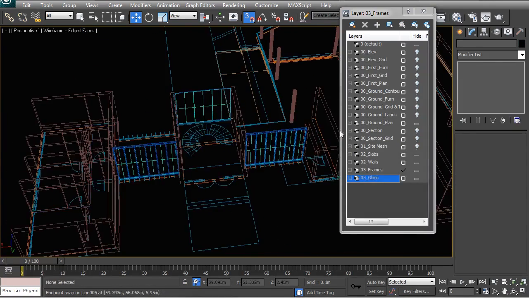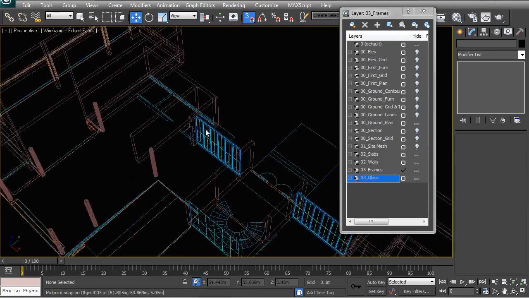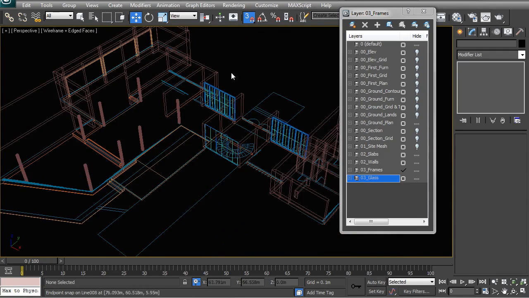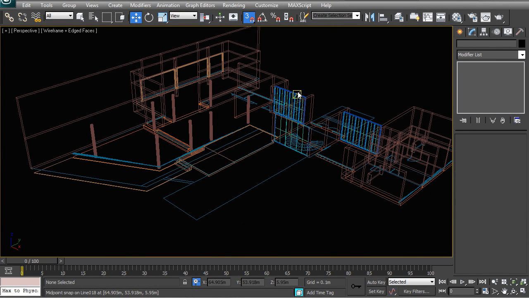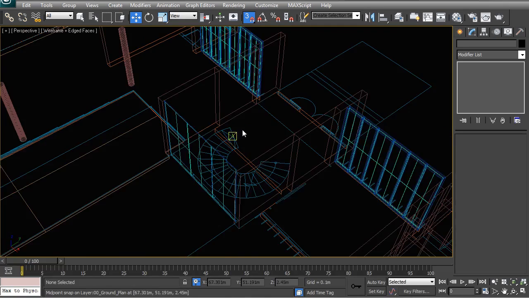So you'll understand very quickly what your layers are, and it'll actually speed up your workflow. Even though it does seem a little bit time consuming, I have found that if I'm working with a very messy scene where I don't understand the layers and everything's a different color, it actually ends up slowing me down because I don't have any overview of what's happening. So this lesson was just about that.